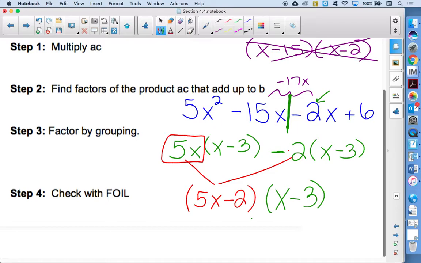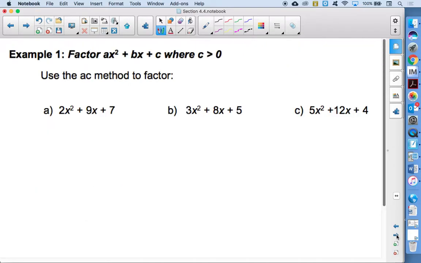So if you flip to the next page, we're going to practice. There's 6 problems that are like that, and then there are a couple of problems that are different at the bottom of the page. We're just going to practice through these. The first 3 that start off here are all positive, so you don't have to worry about changing signs. Every sign is positive, so when you're factoring, you'll have pluses in the entire problem.